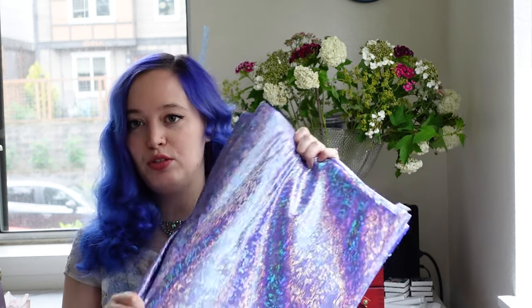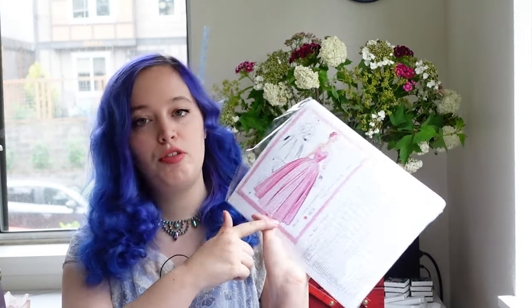I have 5 full days. I have 2 weekends and then one of those weekends is a 3-day weekend to work on this project. So that way I can really take my time and make it perfect because I have to do this fabric justice. Even though I could definitely get more if I wanted it, I want to do this right the first time. I feel confident enough in my fitting ability that I'm not going to make a mock-up for this guy. If anything with this dress, I predict needing to take it in a little bit more around the waist, which will be super easy to do.